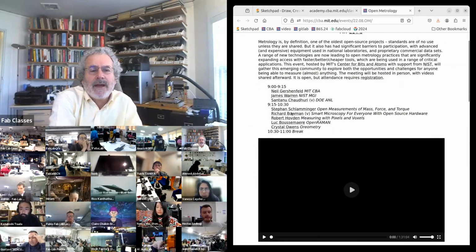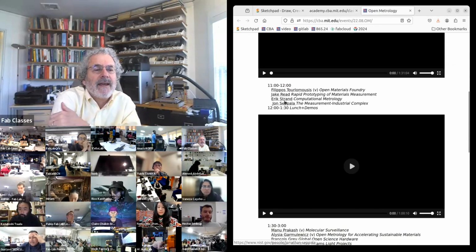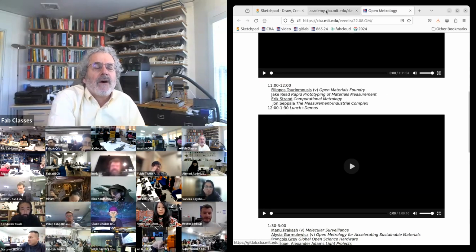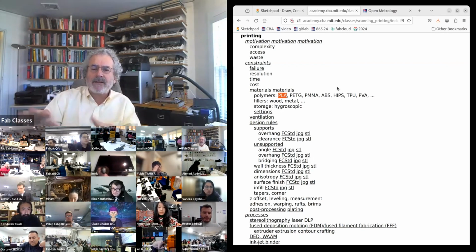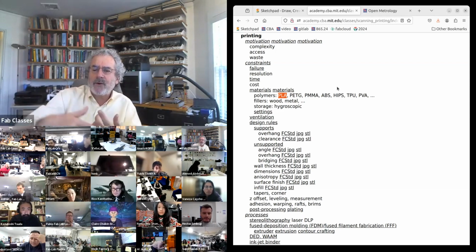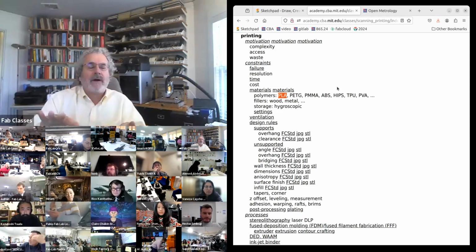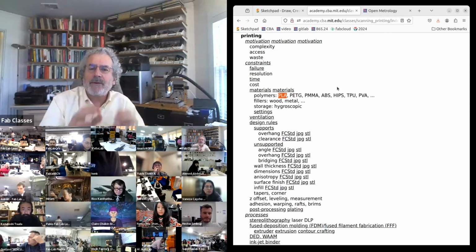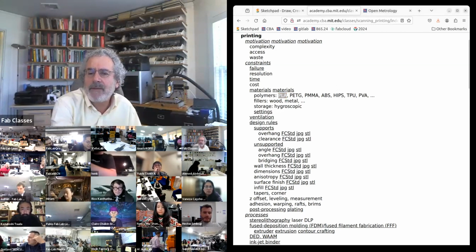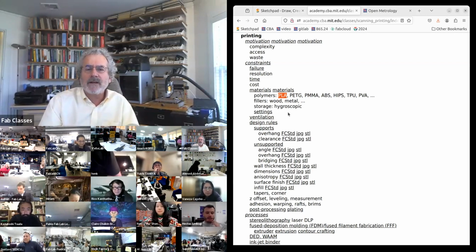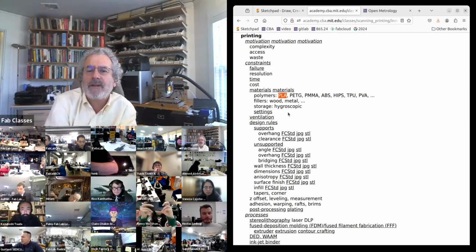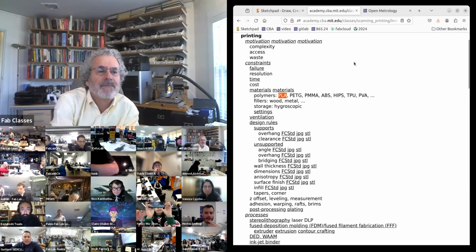This is a meeting I ran on open metrology, and this is a talk from my student, Jake. We have a paper coming out on a 3D printer that does what's called rheology. It measures the forces and flows in the printer to learn the settings. But for an arbitrary material, there are many settings you need to learn. And so in particular, if you want to use recycled or renewable material, the printer has to adapt to the material, which is why we're working on that.